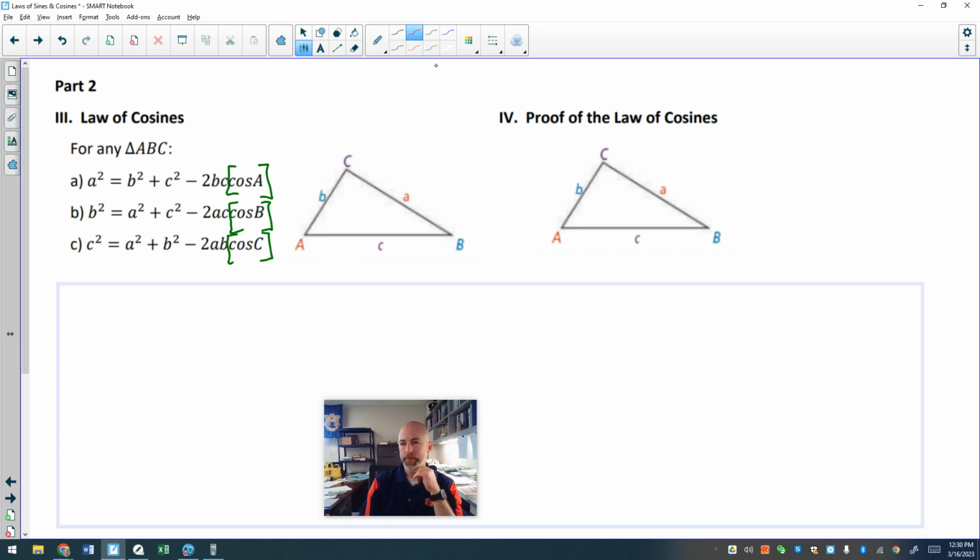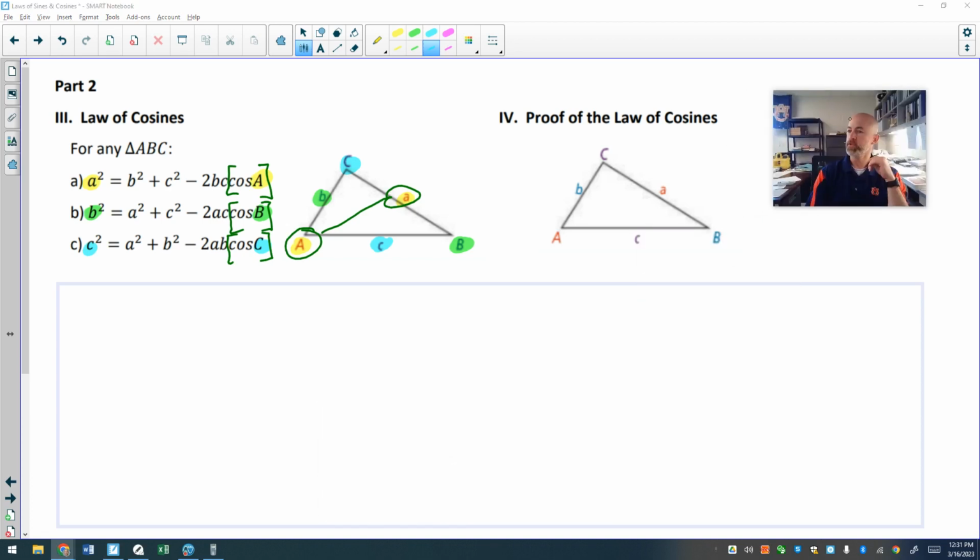And in this setup, what you want to do is lock in to an angle and its opposite side. So right here, I have angle A and its opposite side A. And if you notice, in the version that used the angle A, the angle and its opposite side are also on opposite sides of the equation. If you look at side length B and angle B, the one that uses angle B has side length B on the opposite side. They're on opposite sides of the triangle and opposite sides of the equation. Same thing with C. That might help you keep this straight as you are setting it up. Just remember the side length and its opposite angle are also on opposite sides of the triangle.